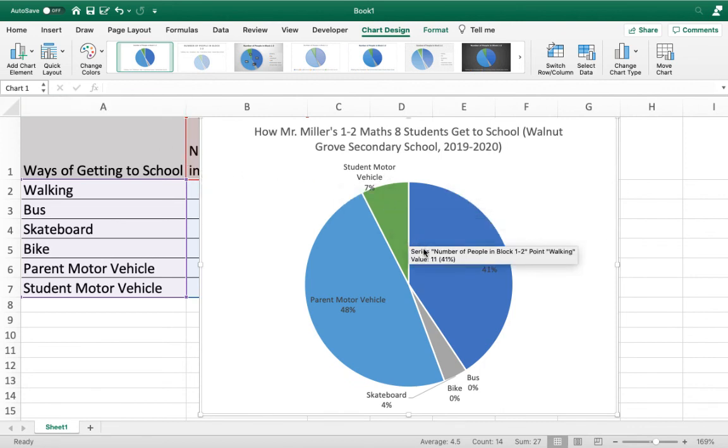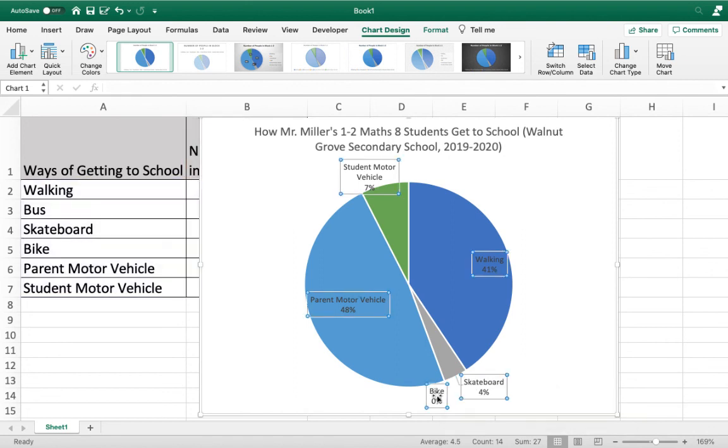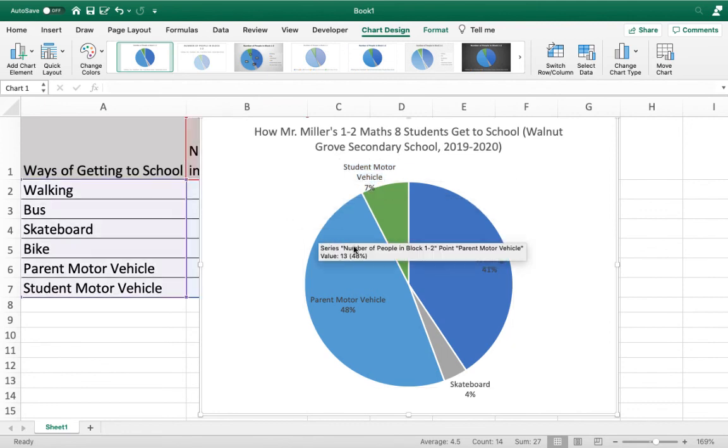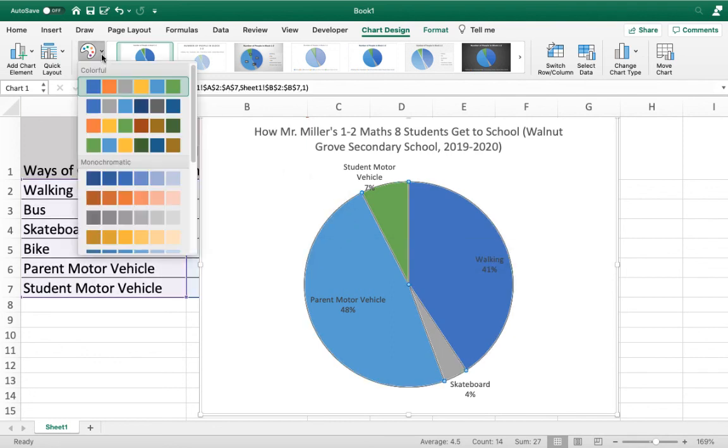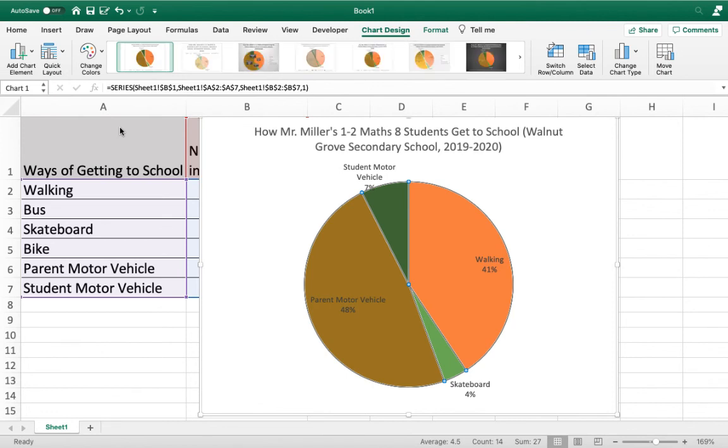Now you can play around with how this looks. You may look at the zeros in here and say, do I even need to have that showing up? So I think you can delete those individually. So if you don't want to have that, just that one, delete that. And now it looks a lot more like what I had. If you don't like the placement of this one in particular, I think maybe you can move it around or maybe not. But again, it's just a matter of kind of playing around with it. Maybe you look at this and say, I don't like the colors here. I'd like to change the color scheme. And so you're welcome to monkey around with that.